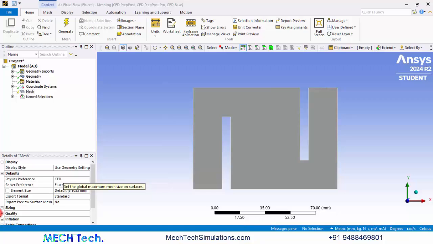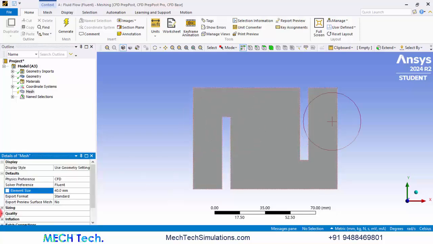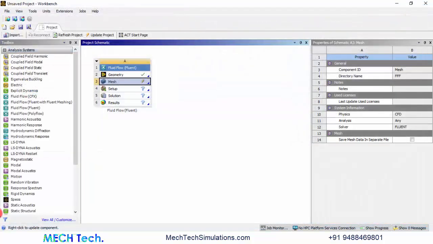Our main objective is to study the effect of the mesh size on the results. So let us have a very rough mesh, or a very coarse mesh, in the first analysis. Let's take that as 40 millimeters, because the whole domain itself has a 100 millimeter length and 70 in the y-axis. This is a very bad mesh. The result will always be wrong. Also, there will be some problems in the convergence of the results. Let's try that. Let me close this and open ANSYS Fluent.